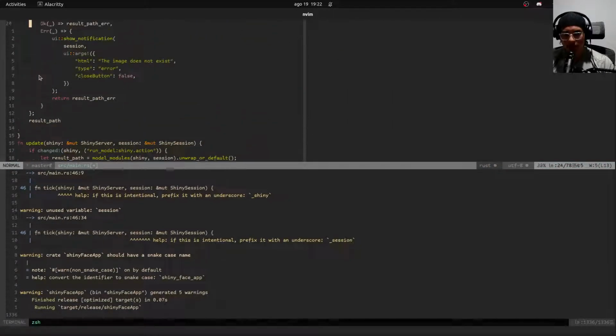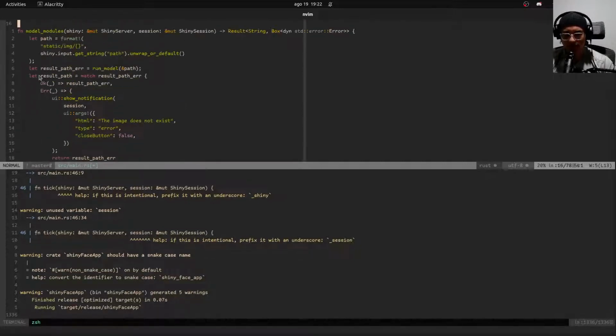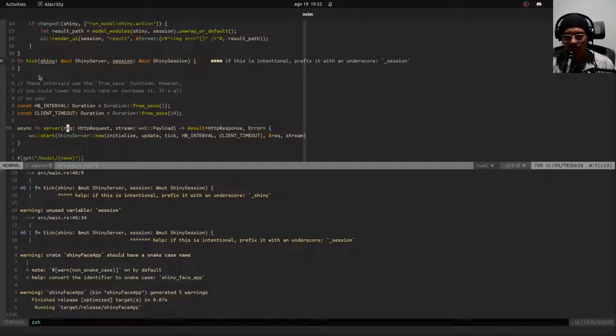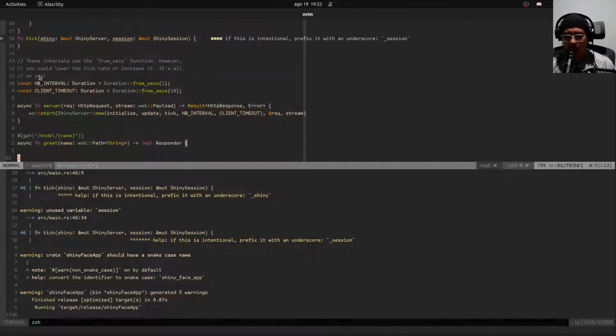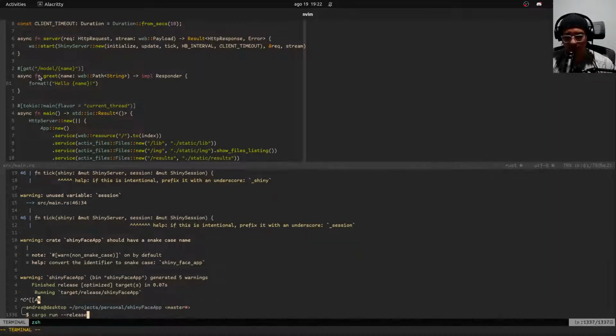For example, let's model modules, and this returns. So in here, this wouldn't work because I'm taking Shiny and a Shiny session and a RESTful API that doesn't really exist. But let's just do a really basic example of the default, like hello name, right?